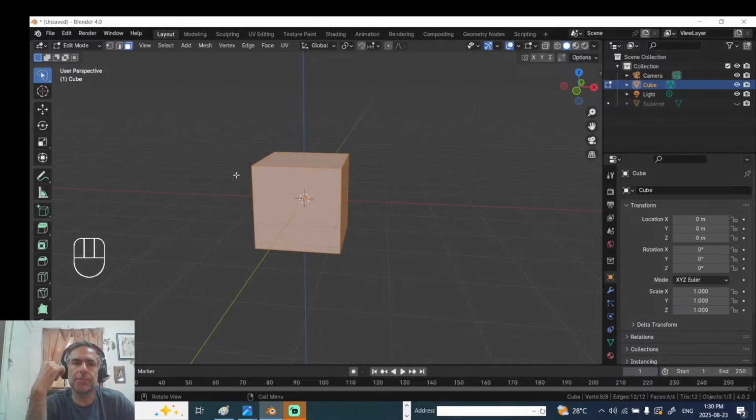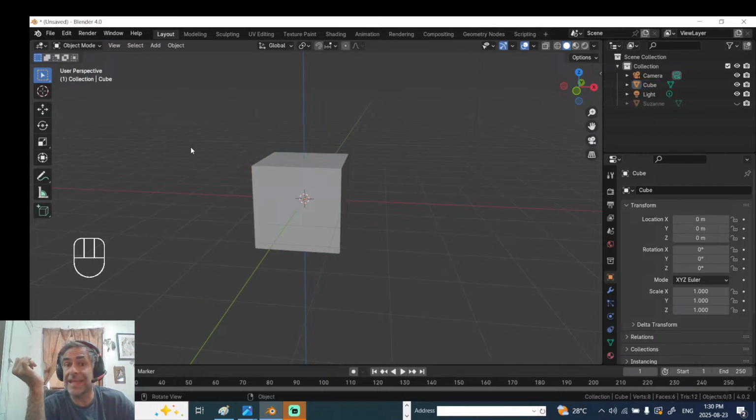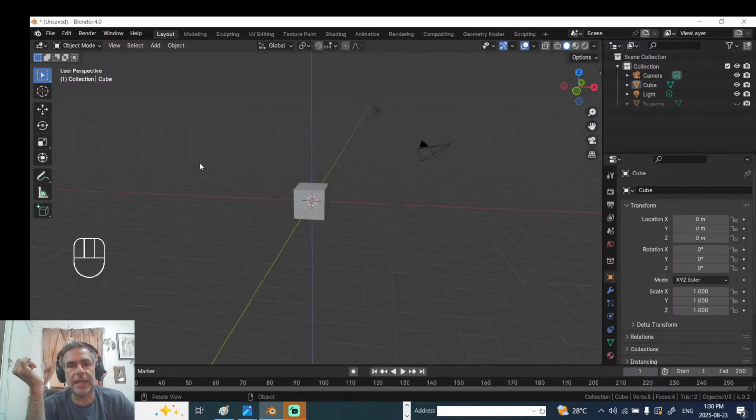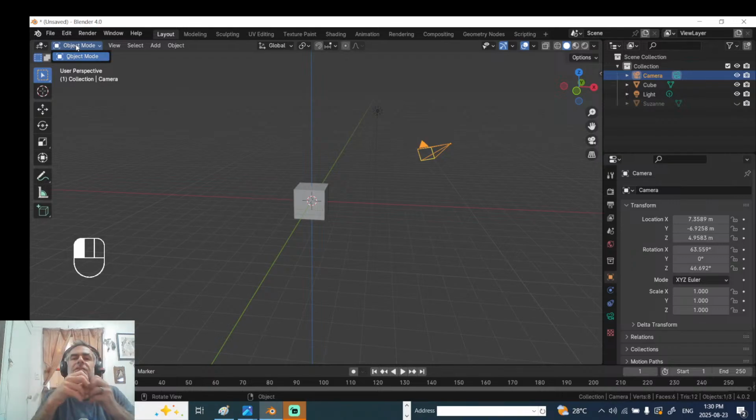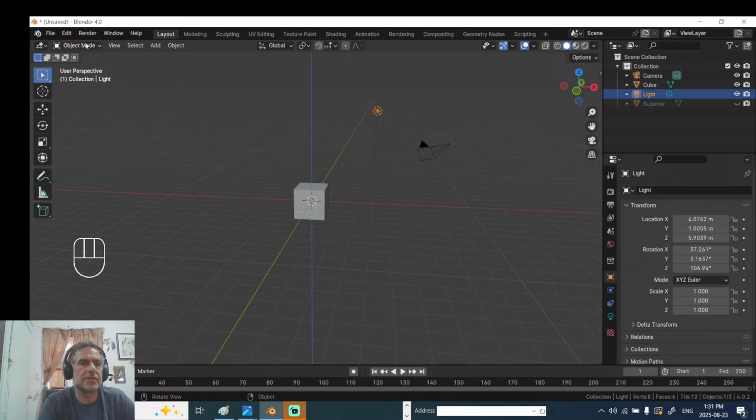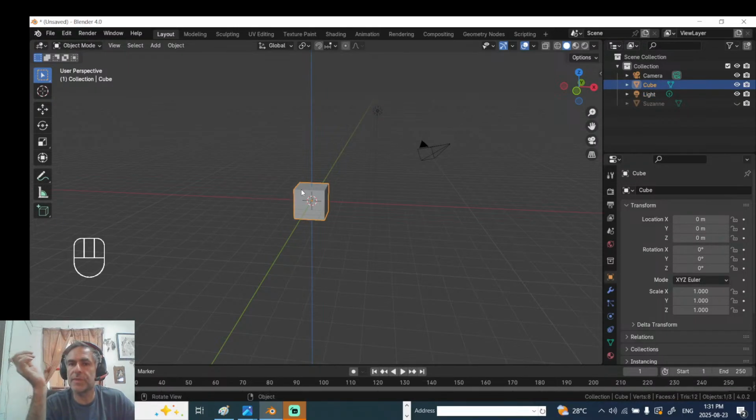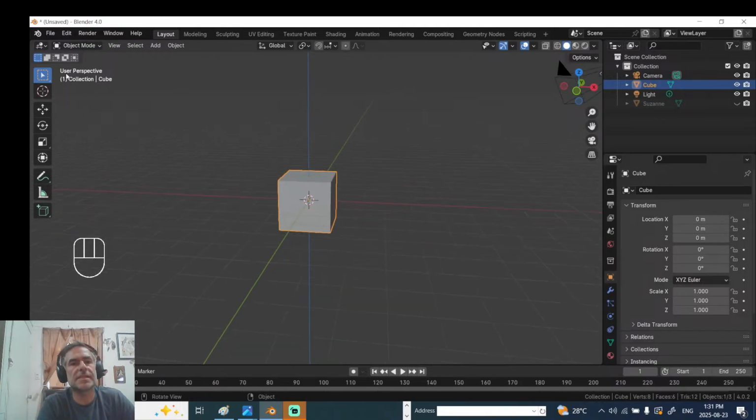As soon as we go into edit mode, first of all, to go into edit mode, we need to actually choose an object, and an object that is editable. So if I put back the camera, you're going to see that there is no editing mode. You can't actually change the shape of the camera. It's not that kind of an object. It's not a mesh that you can manipulate. Same thing with this light. I can't edit the light. There's no editing of the light. The settings are in other menus. But this is called a mesh, which means it's an object that you can actually manipulate and model and shape. So this is something that we can edit.